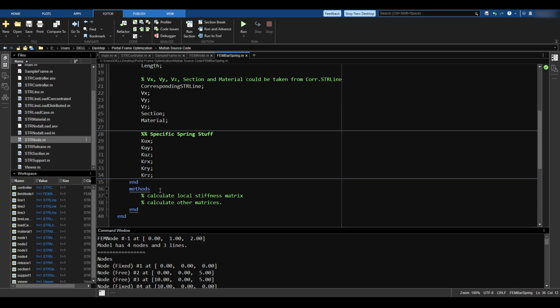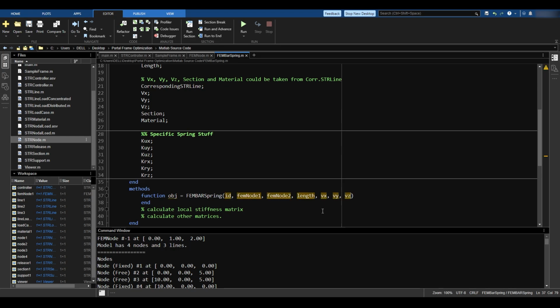For now, I need the only one thing, which is basically a constructor. So function object equals FEM bar spring. And let's take a look what I need to construct this FEM bar for me. I think I would need an ID here. And I would need the first FEM node, the second FEM node, and I would need the length for this one. Not really sure. I could find the length from FEM node 1 and FEM node 2 because I could find the norm of it. Whatever. Let's just get the length here.